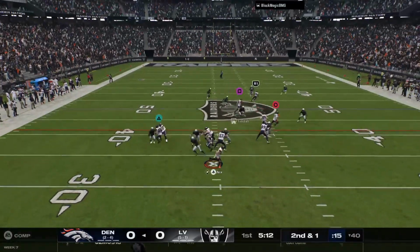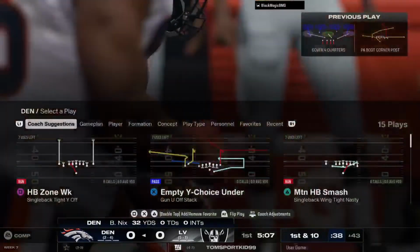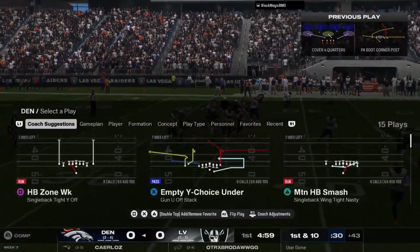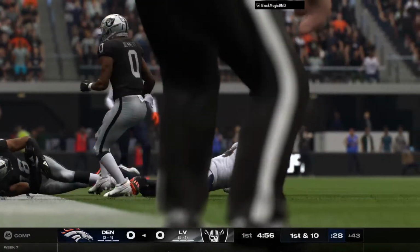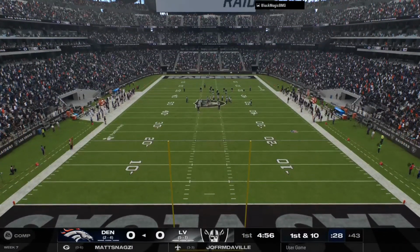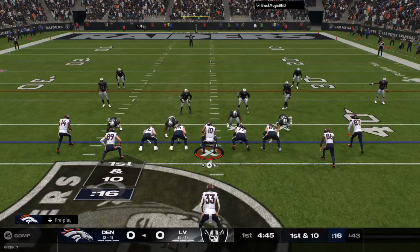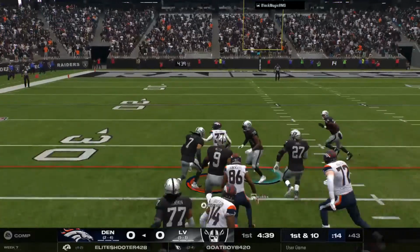On the bootleg, it's Nix. He's got his receiver. It's Cortland Sutton. 17 yards on that connection, good for a Denver first down. This is a great example, Mike, of just how effective it is when you're efficient on early downs throwing the ball. When you can pick up first downs without getting to third down, as the game unfolds, things just get easier and easier. Take what the defense is giving you. Don't force the ball downfield. But when you can stay ahead of the chains without having to get to third and have-it plays, that's when an offense is really firing.